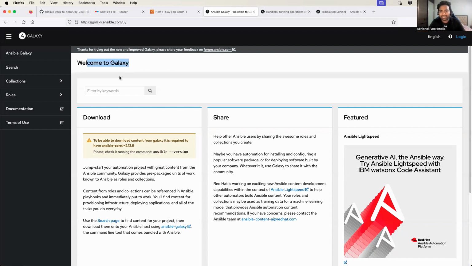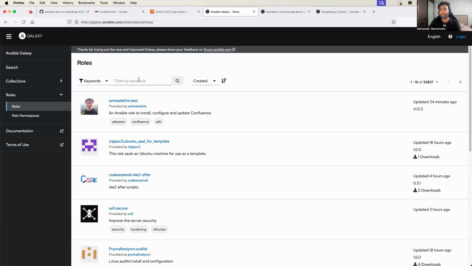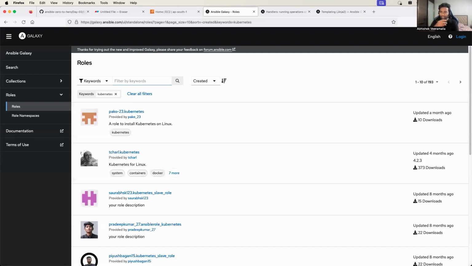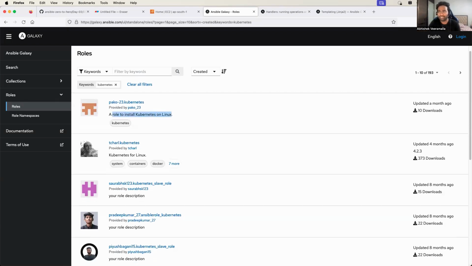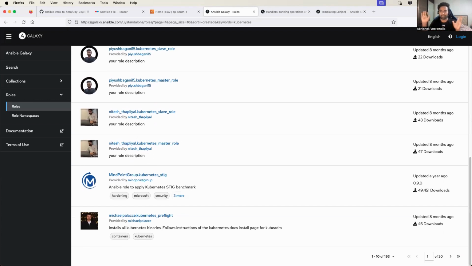Similarly, Ansible Galaxy also has something like this, where you can go to roles and search for any role. Let's say your task is to set up Kubernetes. Just come here and search for the role. You have different users, a role to install Kubernetes on Linux. So you'll have hundreds of such examples.